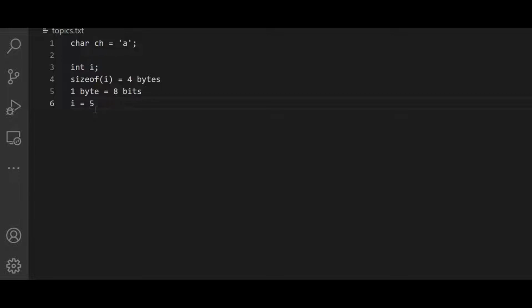The size of int is 4 bytes, and 1 byte is 8 bits, so we have a total of 4 into 8, that is 32 bits of space.